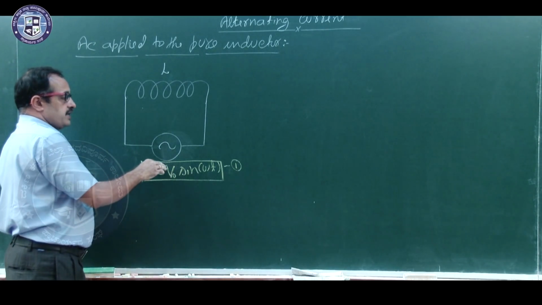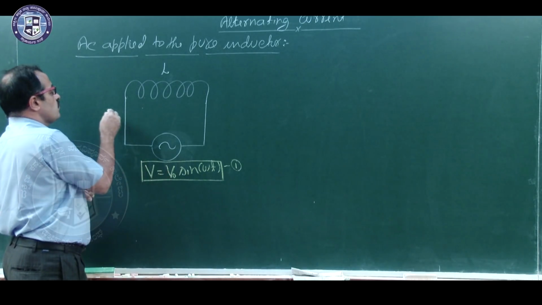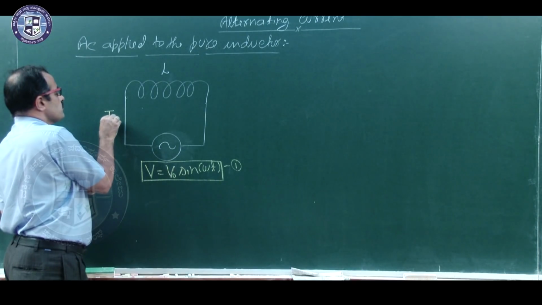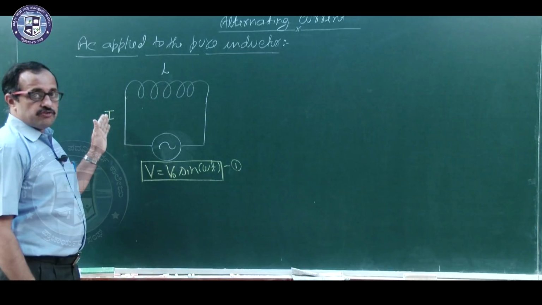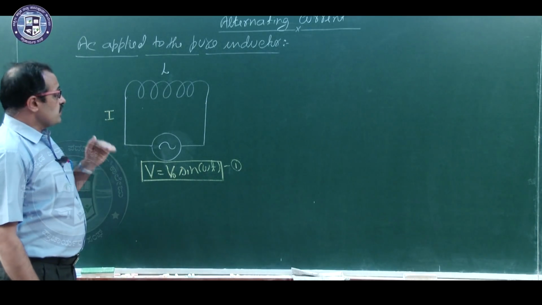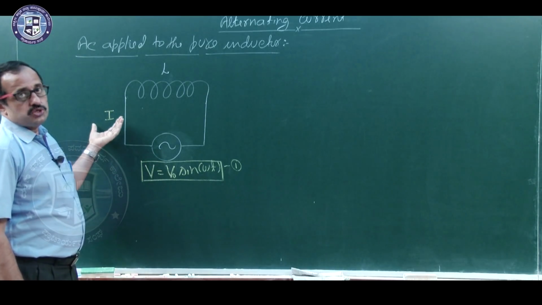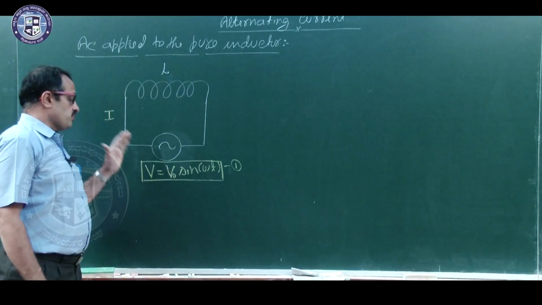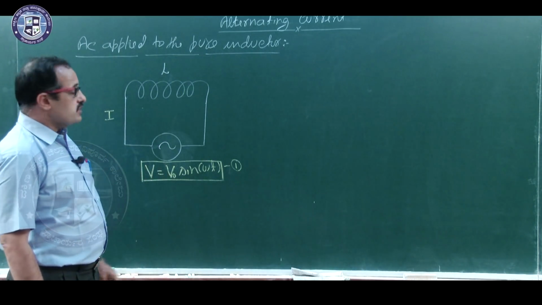Once you connect the inductor to the AC source, because of the alternating voltage, you have got a current I. And I want to derive the formula for I. I is the instantaneous current. But one thing is very clear, as voltage changes, current also changes. That is obvious, remember. For the alternating voltage, current must be changing with time.